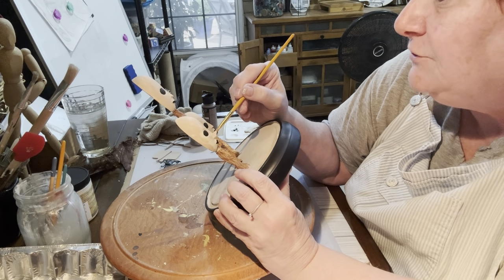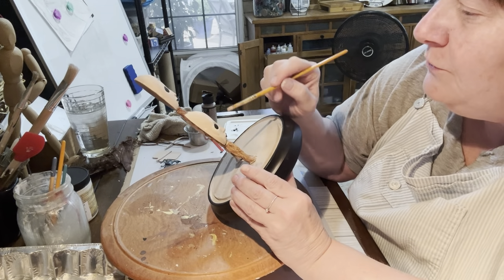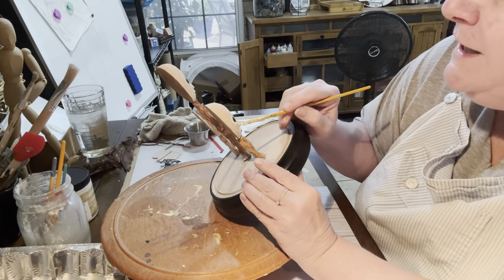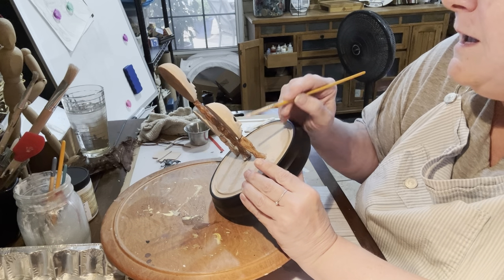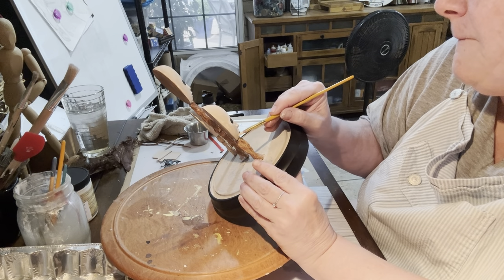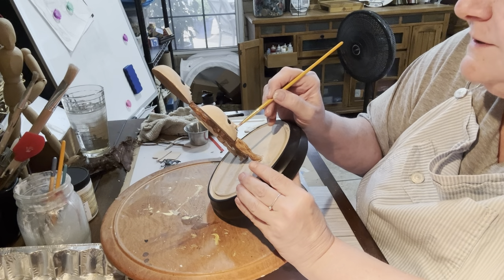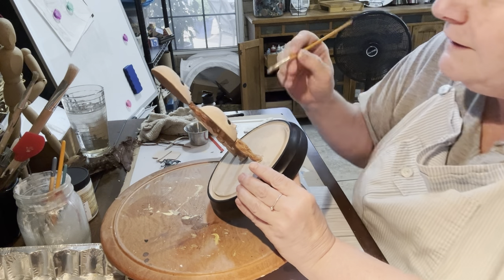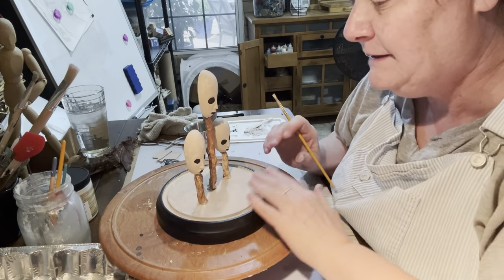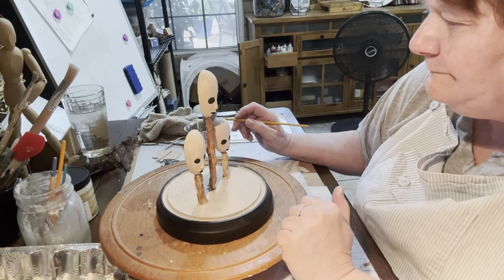This chalk paint will feel a little chalky, which is kind of what I want. I learned about the chalk paint from Hope — she came over and showed me how to use it, and I so appreciated that. It turned me on to chalk paint, which is a little expensive, but it lasts a while. I put a little bit of brown tint in it because I want it to look like sand. I'm going to put more and put actual sand on here when I'm ready, but I'm not quite ready for that.